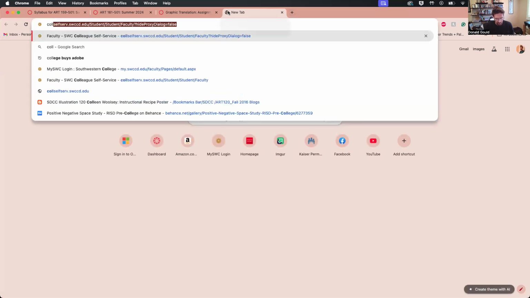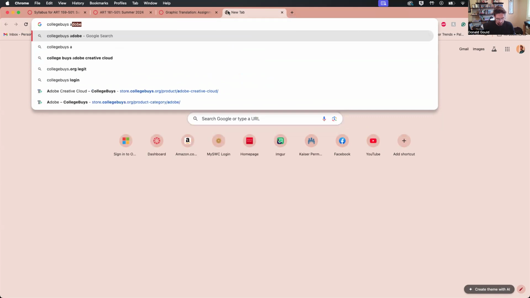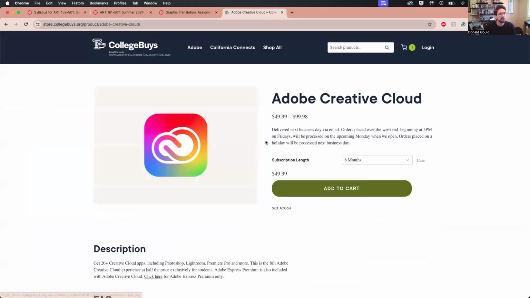Go ahead and Google that, and there's a link for it as well. Now, you do need to use your EDU email in order to purchase this because it's recognizing you as a student. But for $49.99, you can get a 6-month subscription, and then a 12-month subscription is about $100 here. And this will give you access to all of the programs.